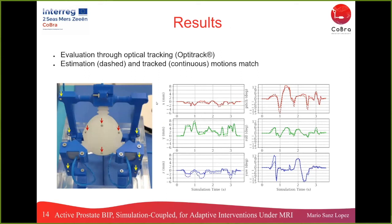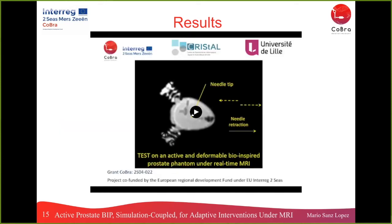and for assessing, sorry, to measure the performance of the model with the finite element modeling and the QP solver, we performed some tracking. So here you can see markers on the prostate and on the frame, and you can see that within the 6 degrees of freedom, the resolution is quite accurate. Those graphs are taken from lab tests, and since the displacement is very little, we're falling into the range of the precision of the tracking elements. So this is the same video that Professor Masuki has shown you.